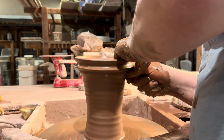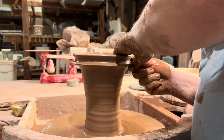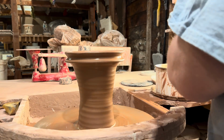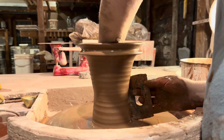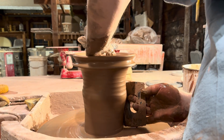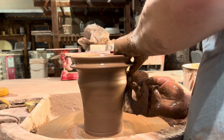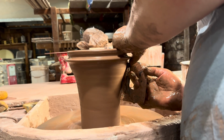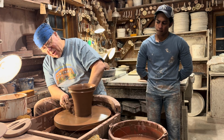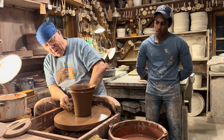Now you notice what's so cool here is this tool is the thing that kind of gives nuance. So this particular pot is going to have a bead at the bottom, and then it's going to go up in an arch all the way, and then look at this outside edge, which is going to have this sort of funny, fancy thing at the end. So this is kind of almost there. I'm going to add a bead at the bottom now.